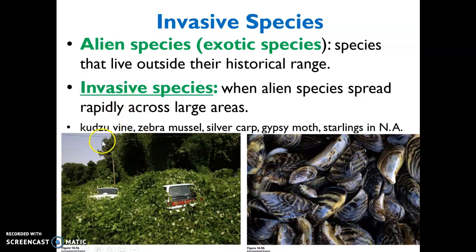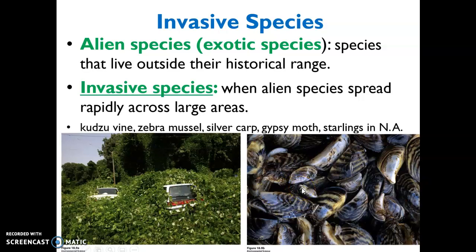So one example here is the kudzu vine, which was imported from Japan to help prevent erosion. And it's a vine, so it grows rapidly and quite an entanglement and does help with erosion prevention. Unfortunately, it doesn't have natural predators in the United States, and therefore it grows uncontrollably. In fact, the more you cut it, the more it just multiplies. That doesn't help. Kind of like bamboo. You cut it down, and that only makes it spread more. So that's an example of an invasive species, and that was introduced on purpose.